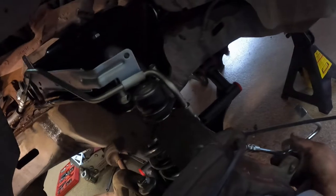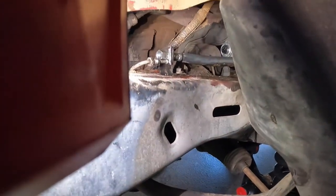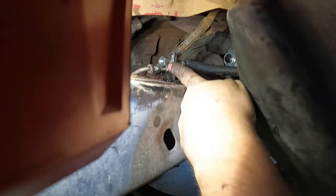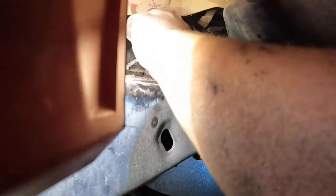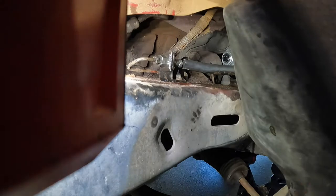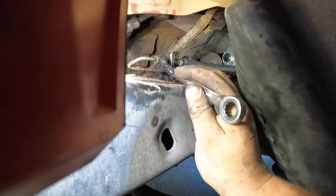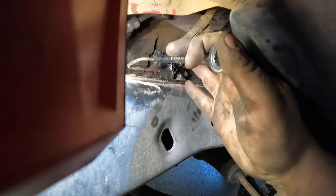Alright, so I don't know if y'all saw this, but I'm showing you again. I kind of put it in place so I know how to clock it. And I just put it through the bracket and then made sure I lined it up and then put the clip on in there. And now, should be able to get this brake line in place and hopefully start it without too much trouble. Don't force it. Oh wow, it threaded right in. Yeah, you can't get much better than that. Don't over tighten that fitting either. You just want it snug, you know? There you go.